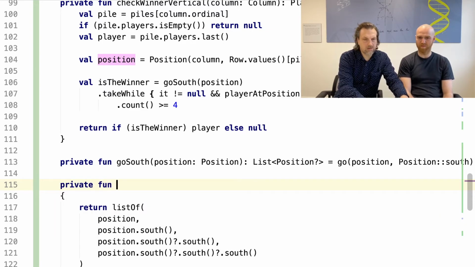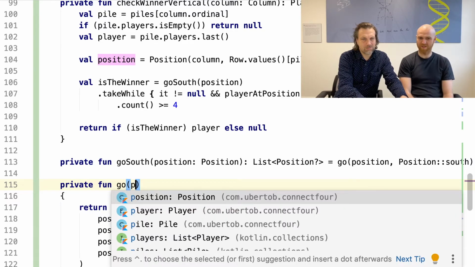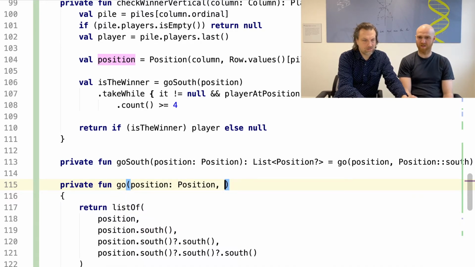There's no way we define everything as private. I think it's doable. What you typed, I think it totally can be done. Position, and then we just want an extension with just basically some function f. Let's say this will be something that from a position returns another position, position question mark. Like right now, that's what we have. It should be f. This is the type. Yeah, let's call it f. That looks fine.